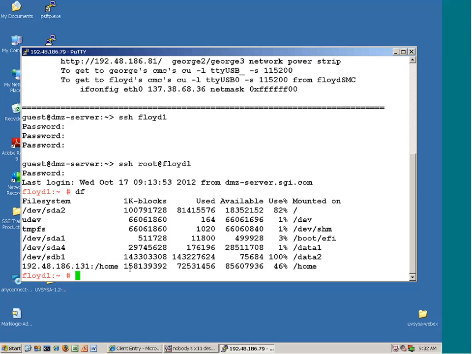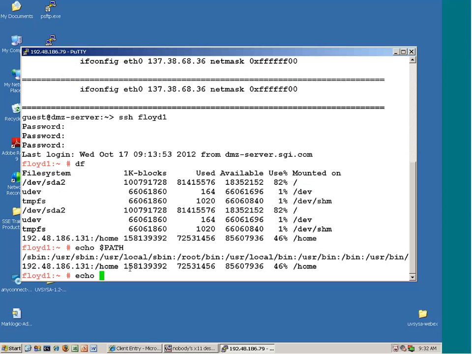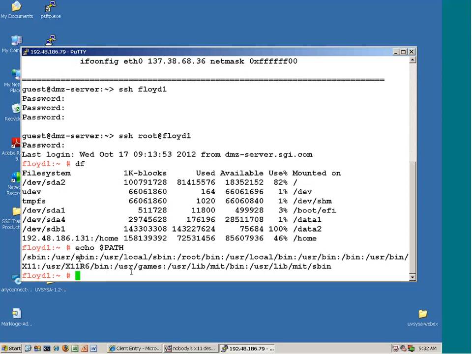And also that's the advantage of the module command. You don't have to put stuff in your path unless you need it. Let me just see what my path is. I got SBIN, user local SBIN, root bin, user local bin, all that sort of stuff. I could get rid of this stuff, games, for example. I don't know what might be in those, but I don't have an NFS-mounted file system in this path.